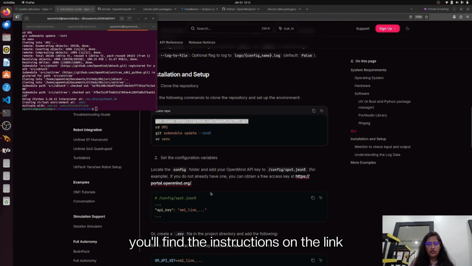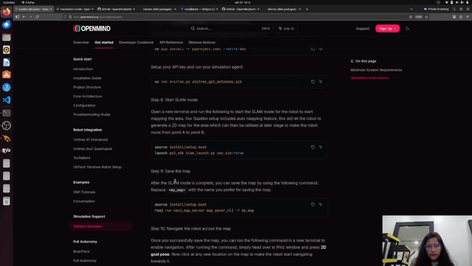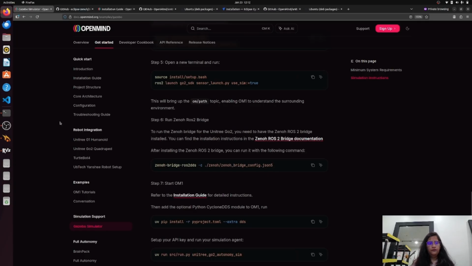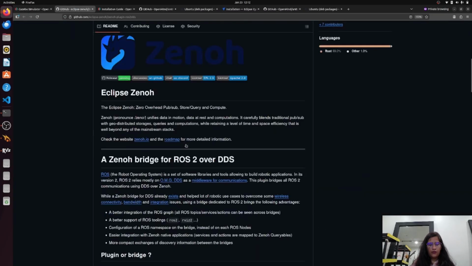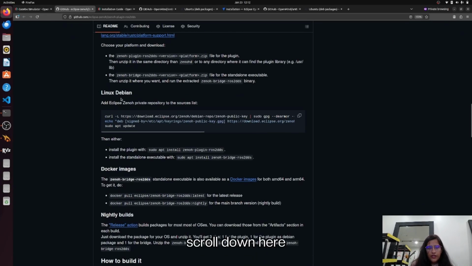Now we need to run the Zenoh ROS 2 bridge. You'll find the instructions on the link. Scroll down here under Linux. You need to copy this.